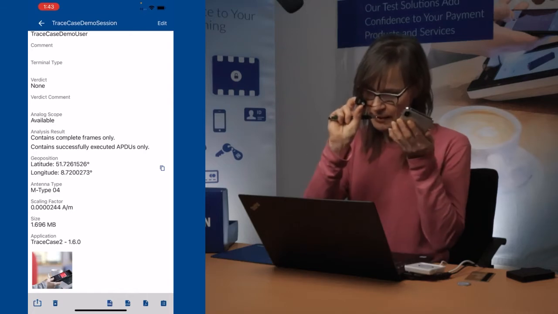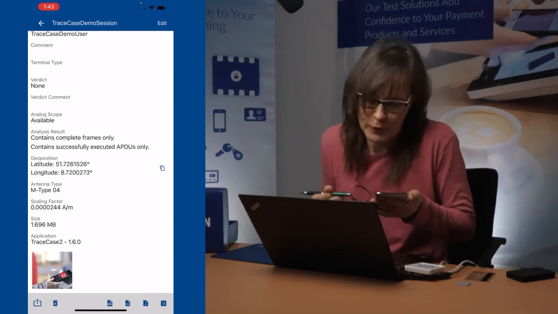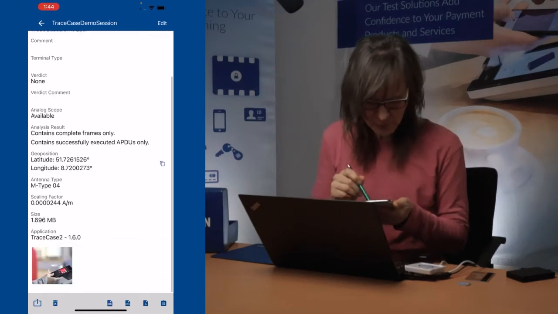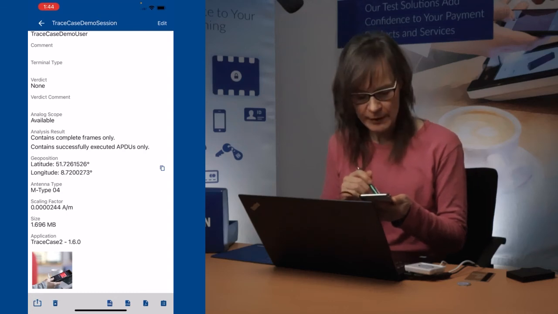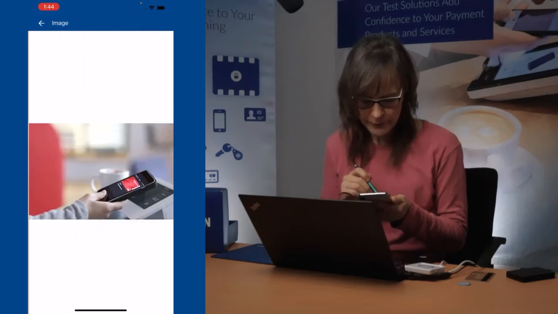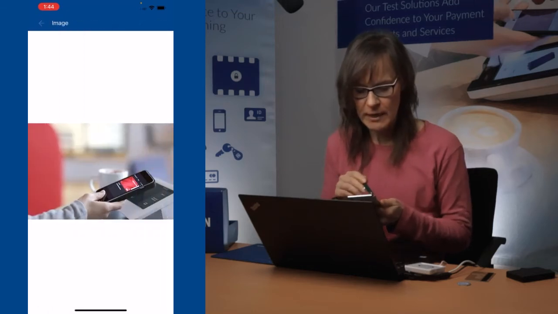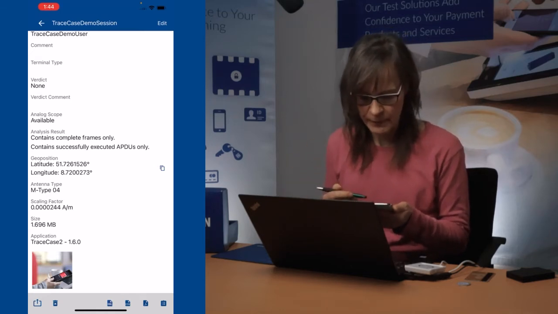Okay, so this is an adapter here. This is a support phone. We always have adapters on our phones here. Okay, then you see a photograph on the bottom here. As metadata, you can also store a photo from where you have taken the capture to give more information, to enrich the information about the capture taken.